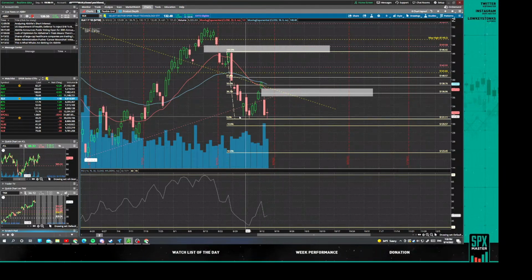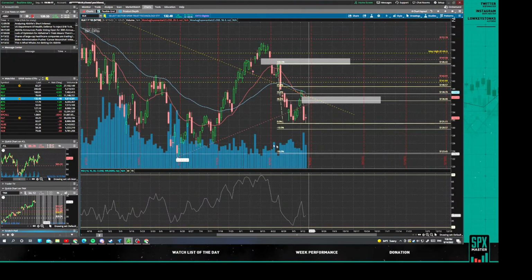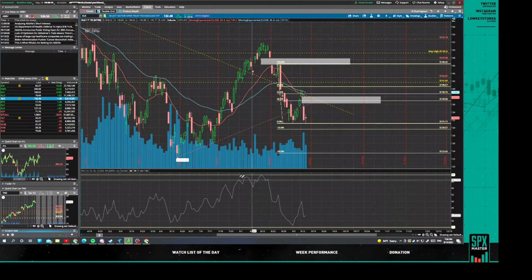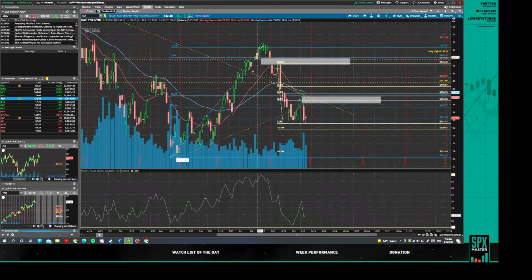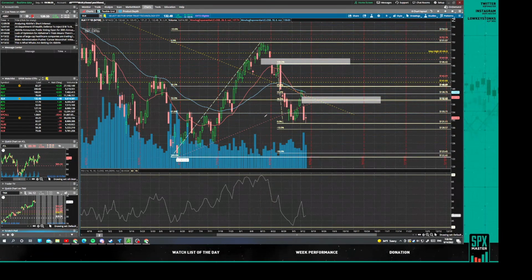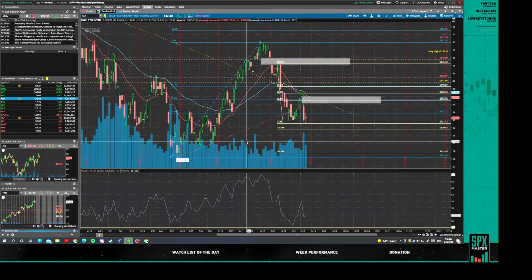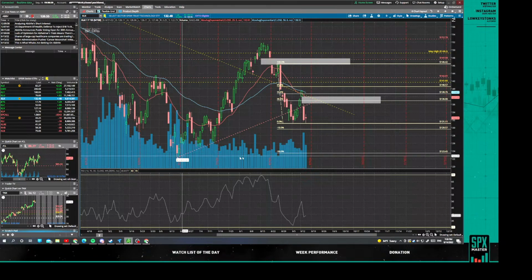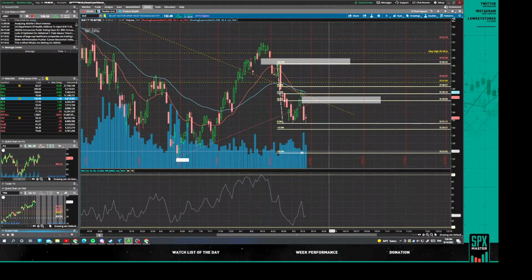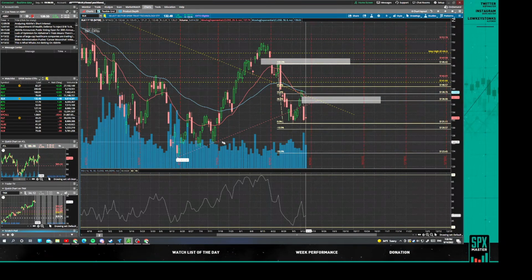XLK, with this technology, QQQ, you're going to go under that. If that breaks, like I said, this was a big line in the sand before, and it is a line in the sand again. It crossed below the 618. So I am thinking that the odds are in favor of going around the 50% extension off of this move right here on technology.